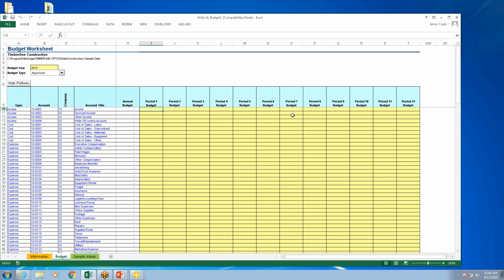How do you get that information in there? How do you come up with your budgets? A lot of people do that inside of Excel, but do you want to do that and then manually type it in to Sage? Why would you do that? So if you're already doing it inside of Excel, you could come here and type this cell to wherever you happen to have that information. You could sum the budget column if the account is this account, and just use that same function and pull it off of other workbooks or other worksheets.